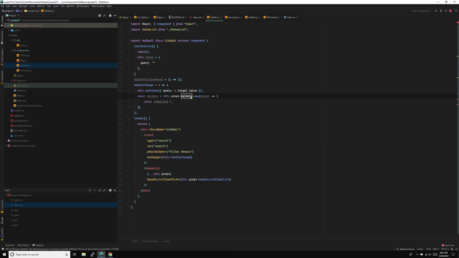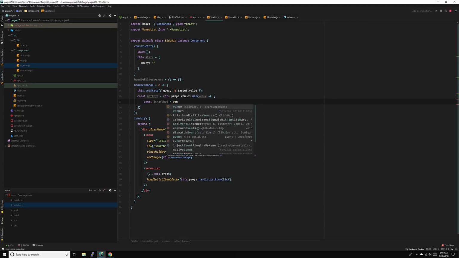You know what we'll do, venues. We'll map over the venues. Then we'll find the corresponding marker. So we'll do venue.